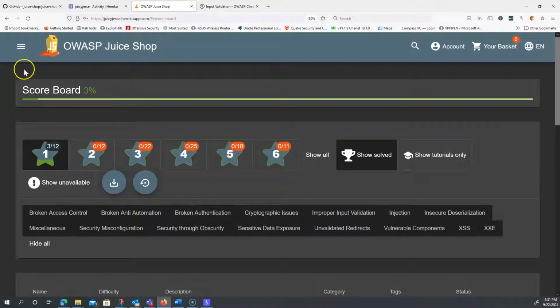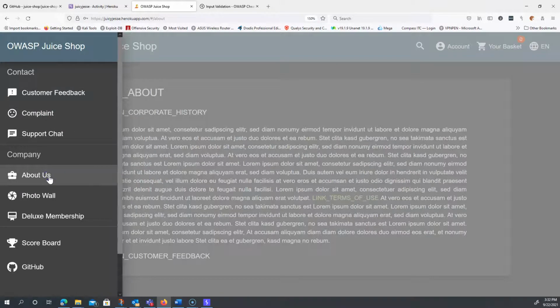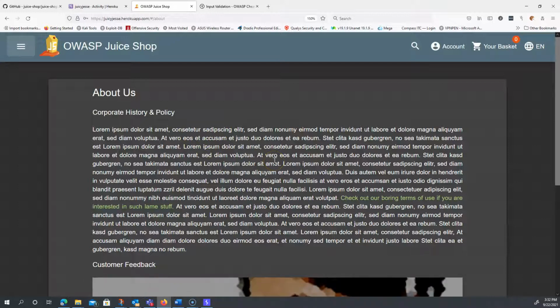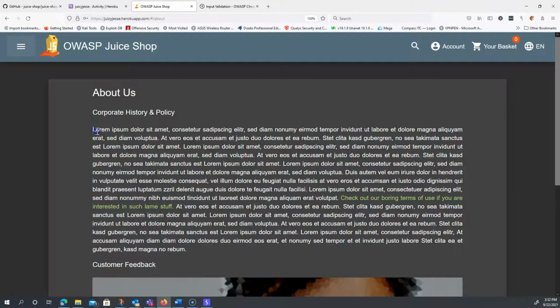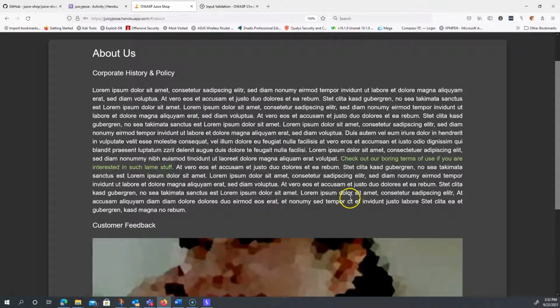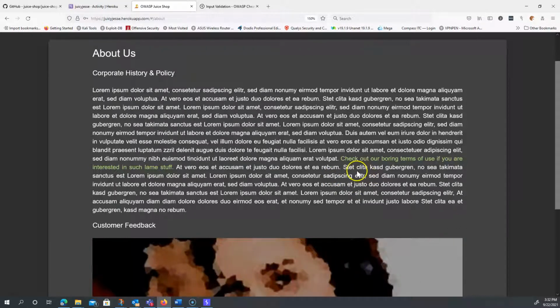So overall, when you're dealing with websites, like I said earlier, inspect elements and read everything on the website, because sometimes it reveals things it might not have intended to. So let's go to the About Us tab. This is your basic default Lorem Ipsum About Us page. A lot of websites have this by default, but if we look here, there's this green text. Usually it's standing out because it's probably some type of link.